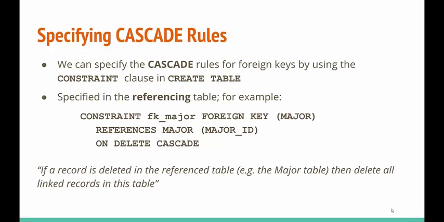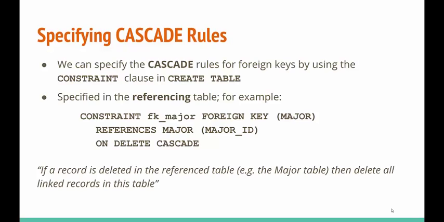We can also specify cascade rules when we implement constraints using a create table statement. For example, here if we had the foreign key we spoke of on the last slide, we could put something like on delete cascade, meaning that if the major gets eliminated, the student record would get eliminated as well.